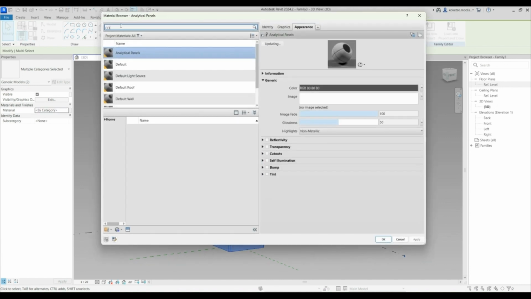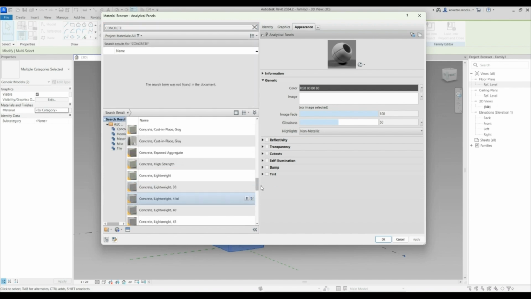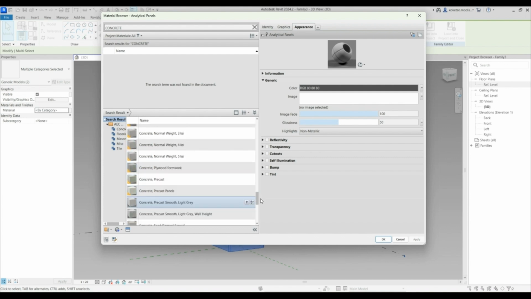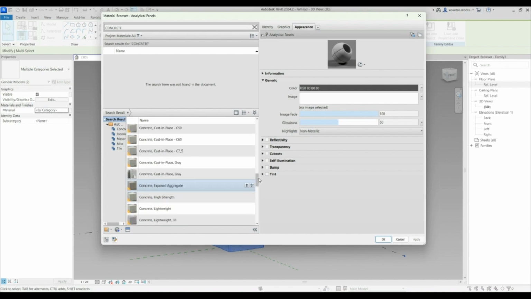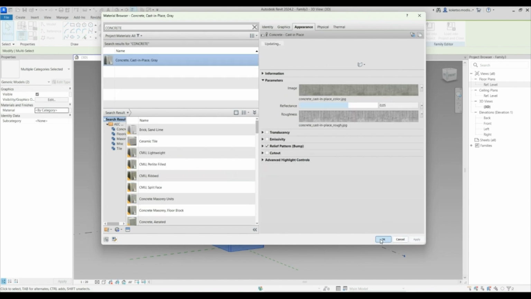So you're going to say concrete, scroll down, and then for this one, I'm going to make it custom place gray, load it in, apply, and then okay.